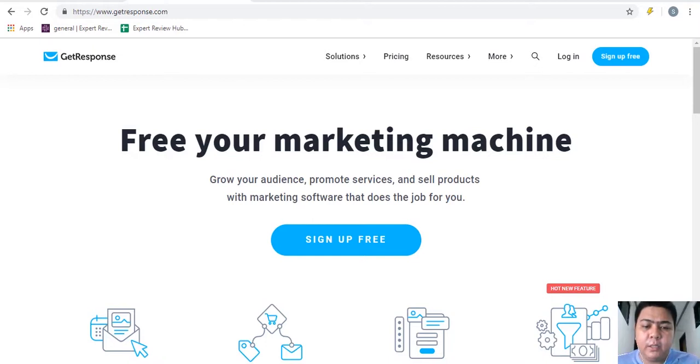Improvements need to be made, however, especially the email designer and the landing page editor. Their drag and drop interfaces are a little awkward to use, and sometimes it's a little bit laggy, not as responsive as it should be. And all in all, I rate GetResponse a 3 out of 5 stars. You can get considerable bang for your buck with the product.